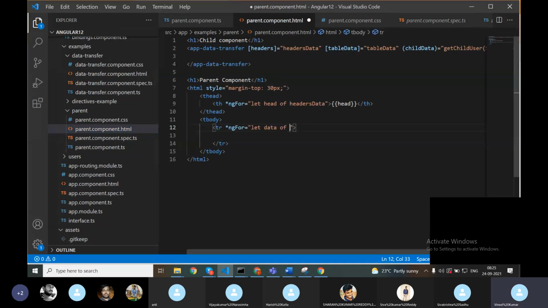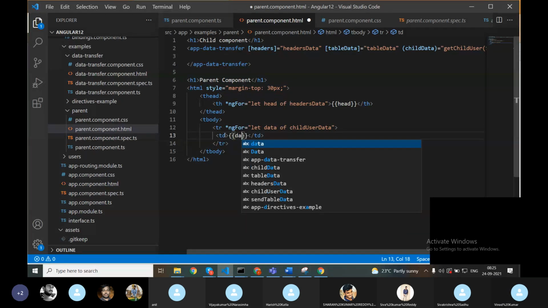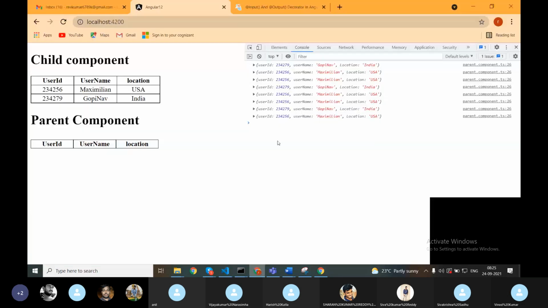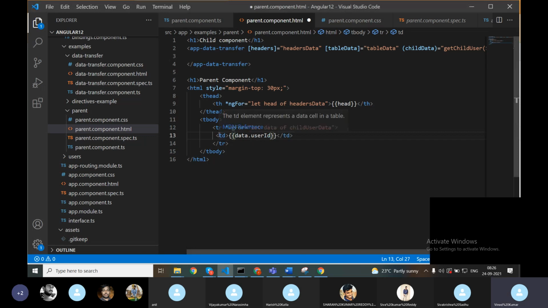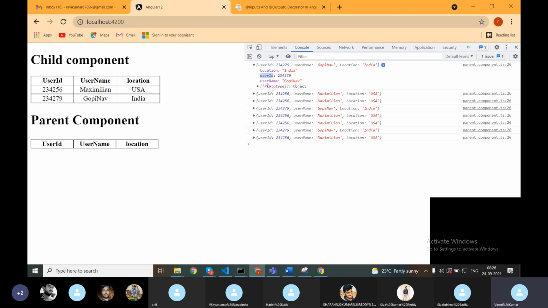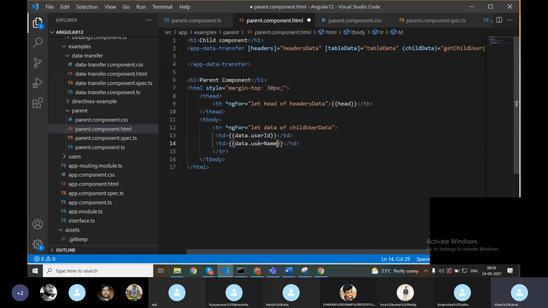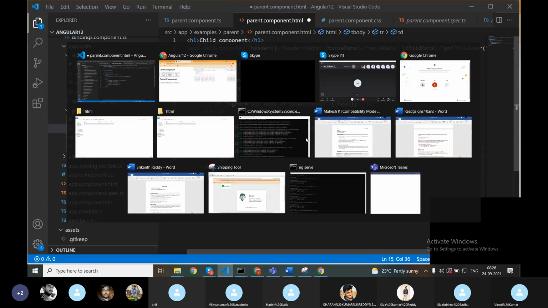The HTML will be data.user ID, username, location.